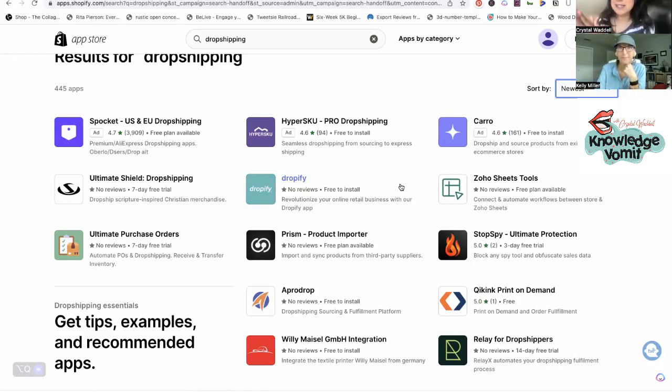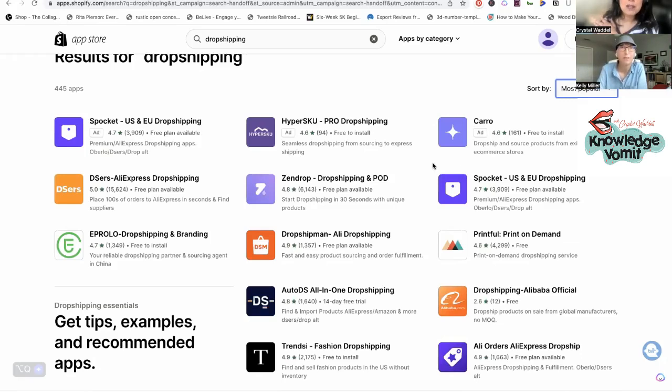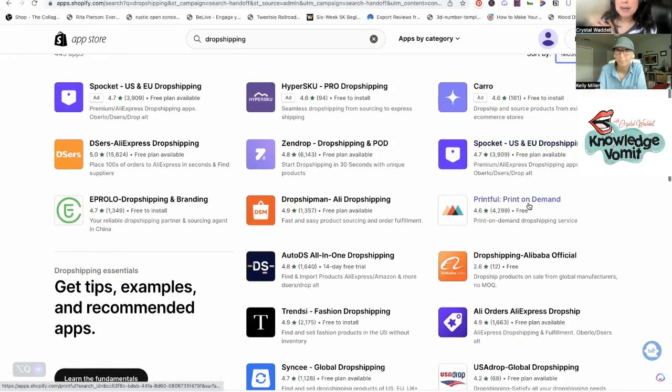Does this seem like it's going to match and mesh with your company's vibe and those type of things in addition to the prices? But let's look at some of the top ones like Spocket. I thought about using Spocket before. A lot of people will use Alibaba, and that is a Chinese company where you can get stuff from China. But again, you have to be careful when you're doing this.